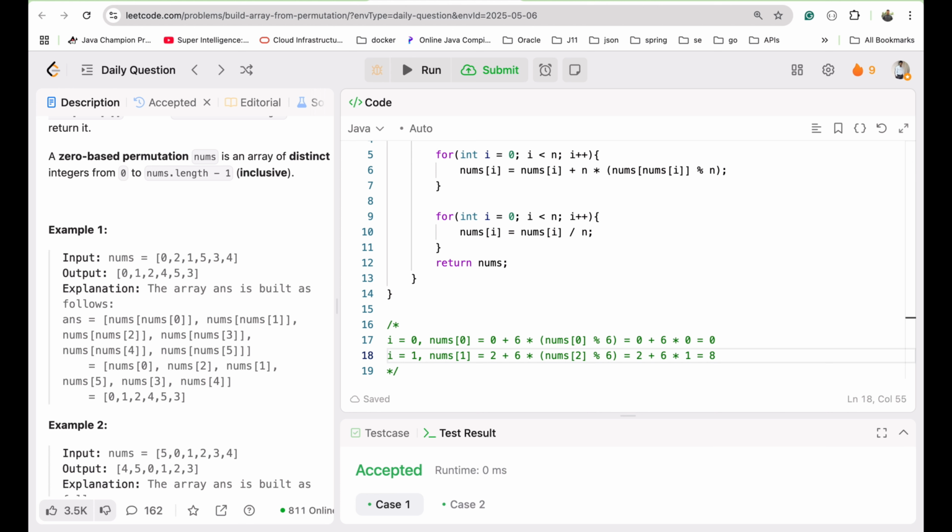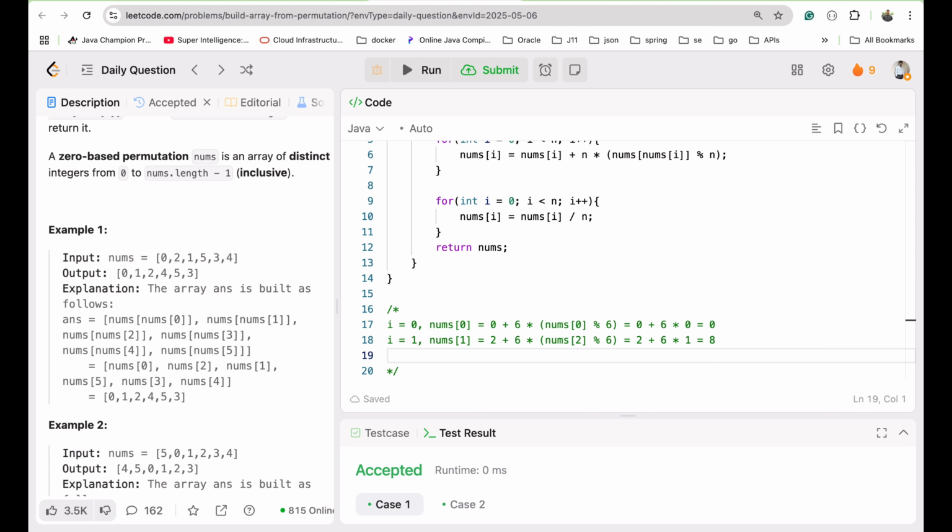Similarly, we'll keep doing this, right? And if you observe, let me calculate for I equal to 2. Let me copy these things so it will become easy for us. So here we'll take 2, nums at 2 is 1. This will become 1, and nums at 1 is 2, right?